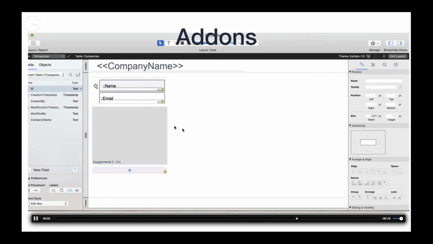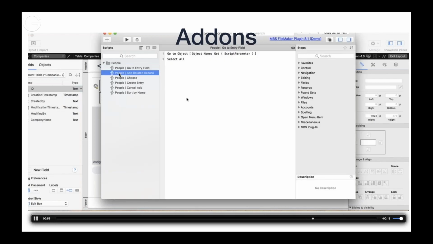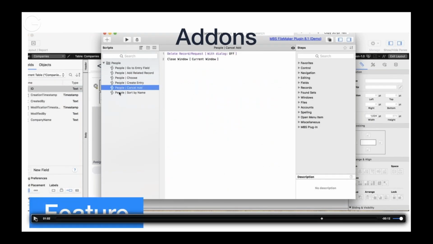Yeah, I was looking at the documentation on this earlier. It looks like there's three criteria. You don't have to have something with that primary key tag or anything. It's fields that use auto serial number and auto enter calculation. It uses Get(UUID) or Get(UUIDNumber). That makes just those things. And the field is stored, that is, a stored calculation field. Okay.